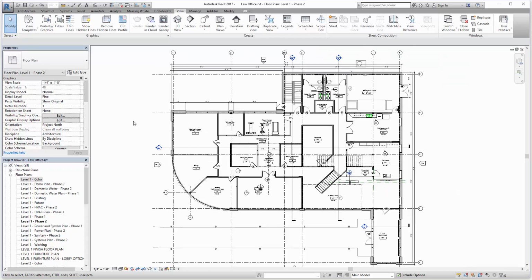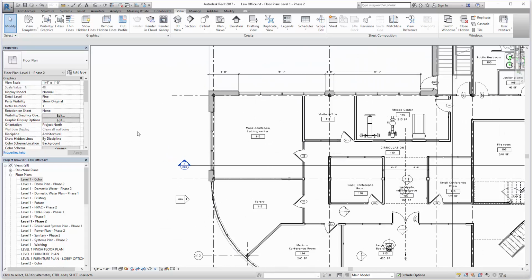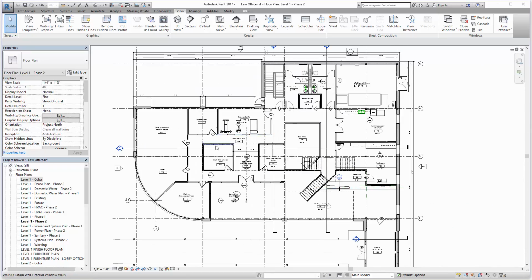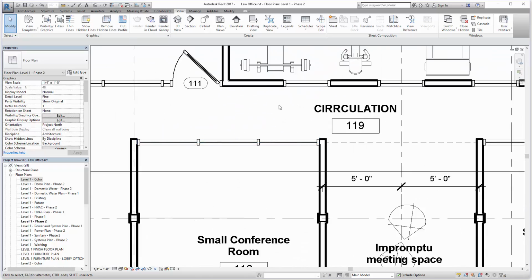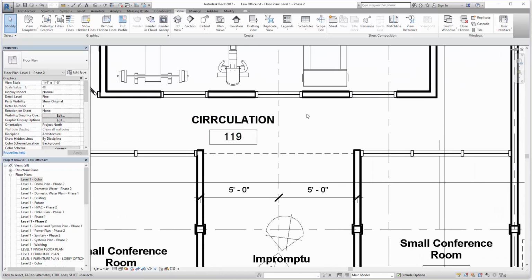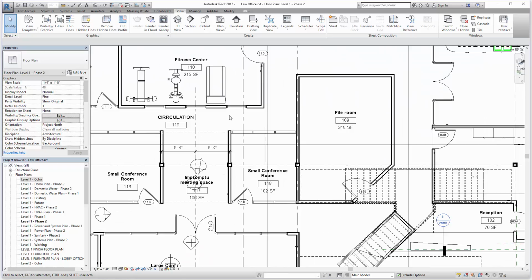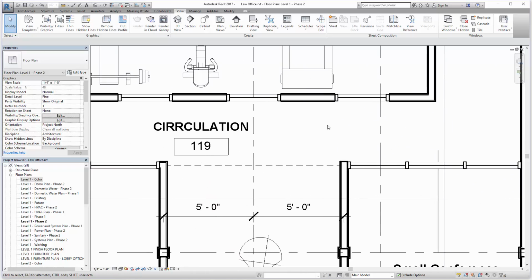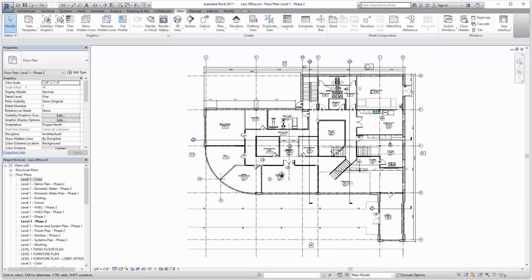When you have a mouse with a scroll wheel on it, which is highly recommended, you can spin the wheel in one direction to zoom in, and the other direction zooms out. When you're zoomed in, you can also press down on the wheel button and pan. So you have the ability to pan and zoom very quickly with the wheel and wheel button on your mouse. If you double click on that wheel button, it does a zoom extents. So this minimizes the need to come over here and select the zoom commands on this toolbar.